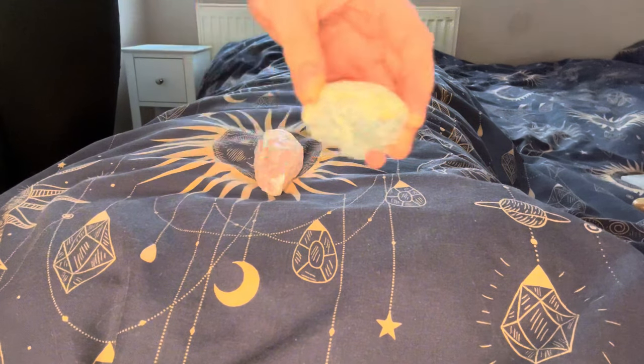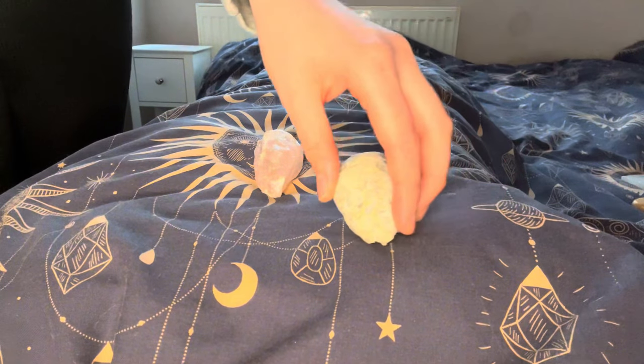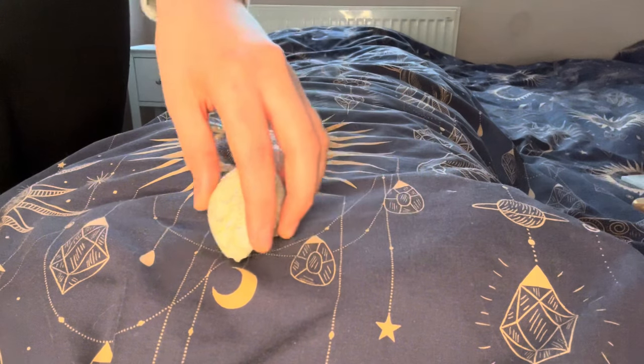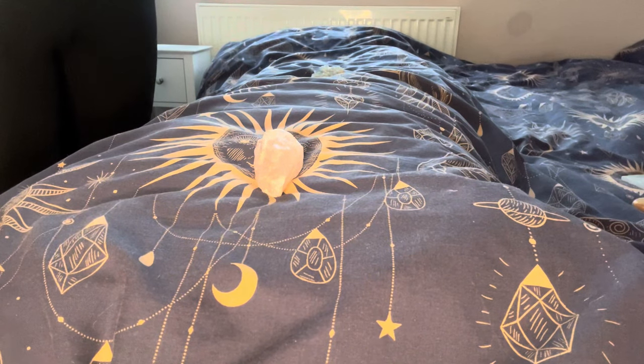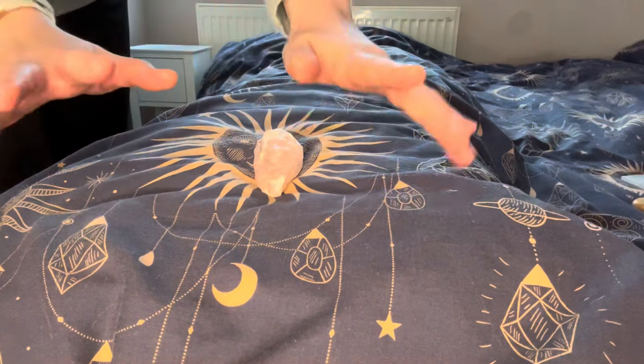And the next piece I've got here is celestite. And this definitely represents peace and calm. You can even see that from the colour of that crystal. So I'm placing that further down on the mid back, the stomach area. Calming your nerves.